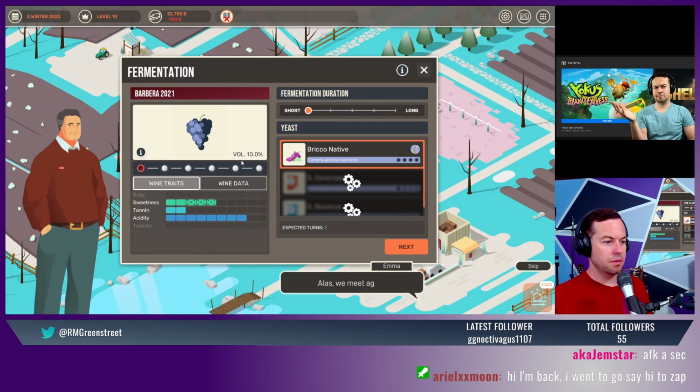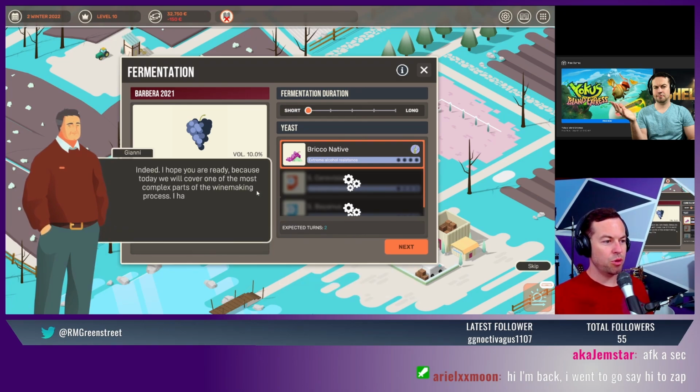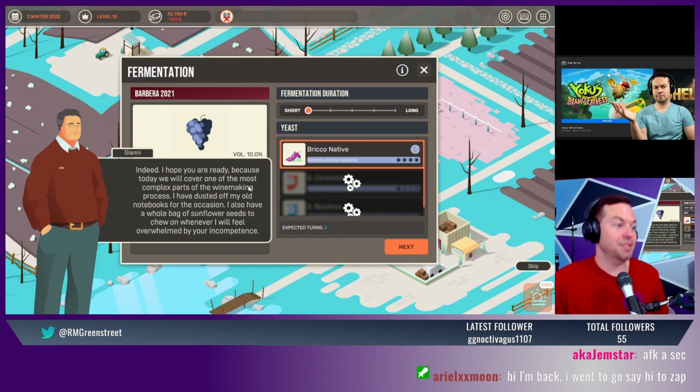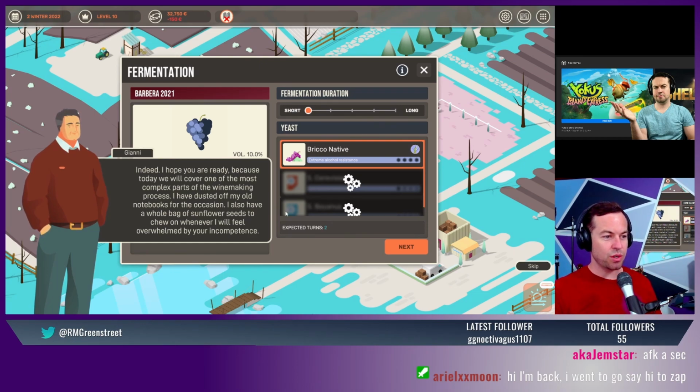Hello again, London. Alas, we meet again. Indeed. I hope you're ready, because today we'll cover one of the most complex parts of the winemaking process. I think it's all complex. I've dusted off my old notebooks for the occasion. I also have a whole bag of sunflower seeds to chew on whenever I feel overwhelmed by your incompetence. This dude is rude. It's not my fault I don't know all the things you know.